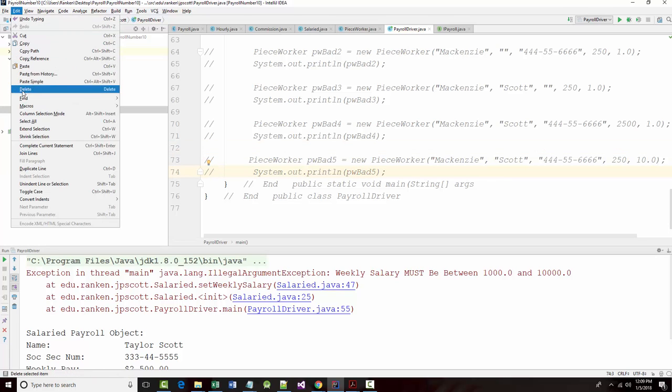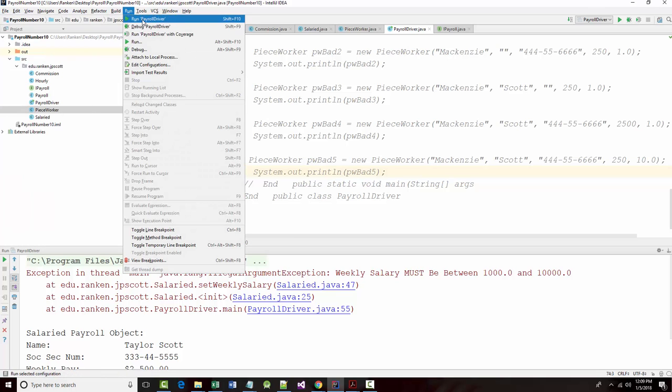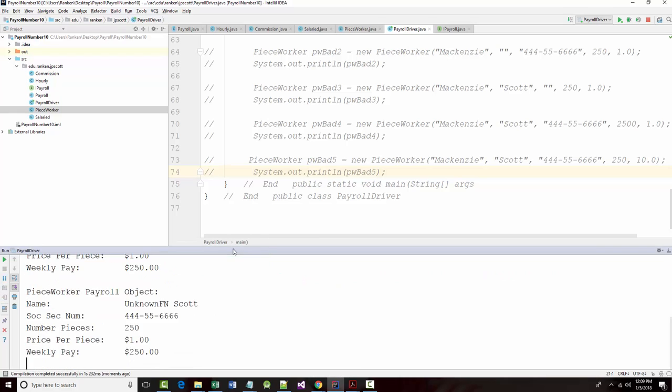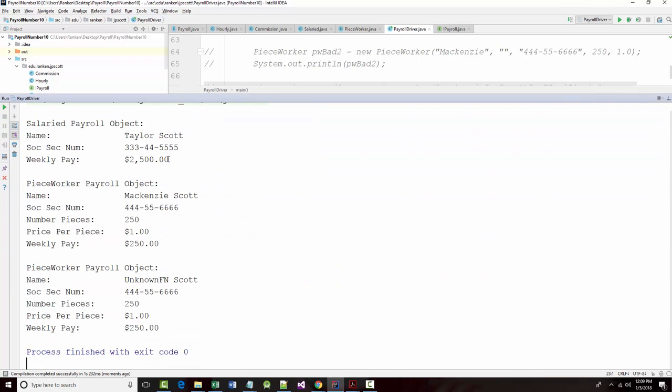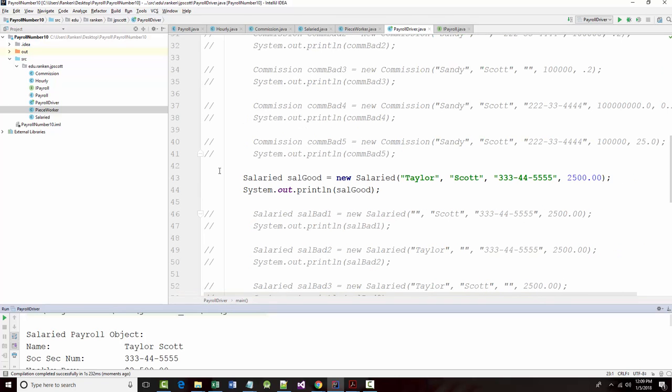All right, File, Save All, Run. So the first record should be valid. The second one should have unknown, okay, as you see. And I can now comment out that record for Taylor, which has got to be up here someplace. There it is.